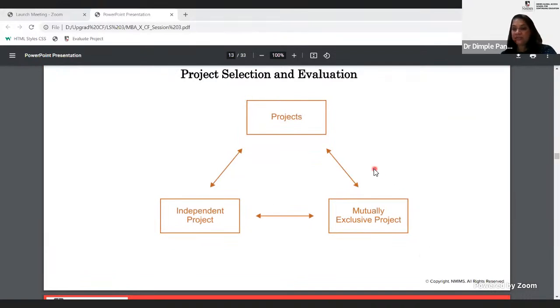Now, before I take you to any kind of decision, let's understand there is something called the independent project and mutually exclusive project. Mutually exclusive project means, say, for example, I have to select from either of the two vendors for buying the same material. So if I select vendor A, I have to reject vendor B and vice versa. So mutually exclusive means out of two projects, only one can be selected. That is called mutually exclusive. Independent, it can happen that you can select both of them as well. Is the difference clear to all of us?